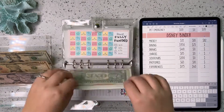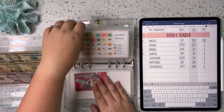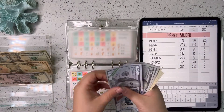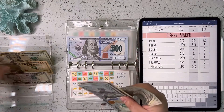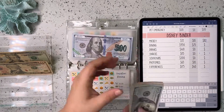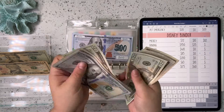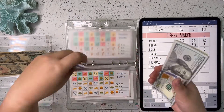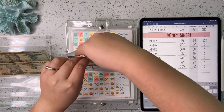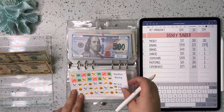Resorts are fully funded and tickets are fully funded. Next up is going to be dining, and for dining we are going to add in $25. So we currently have $500 in the bank, $600, $700, $800, $900, $20, $40, $60, $65, $70, $75 — so $975. And we get to color in one more of this little silverware set.